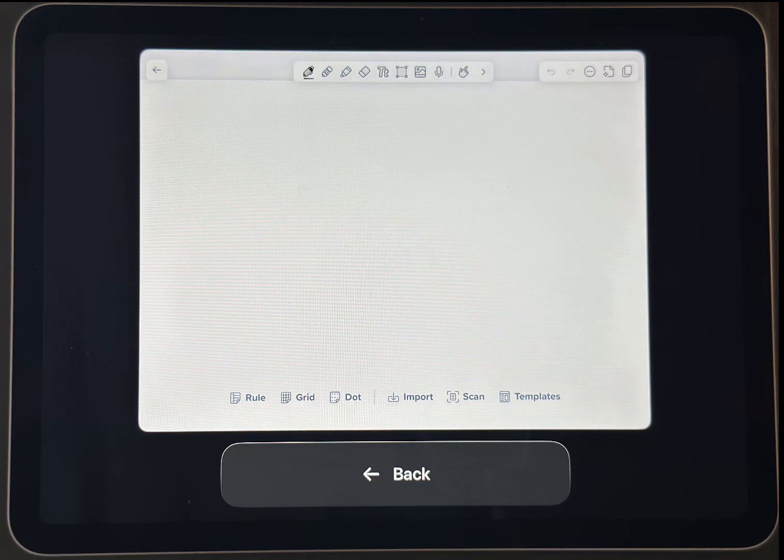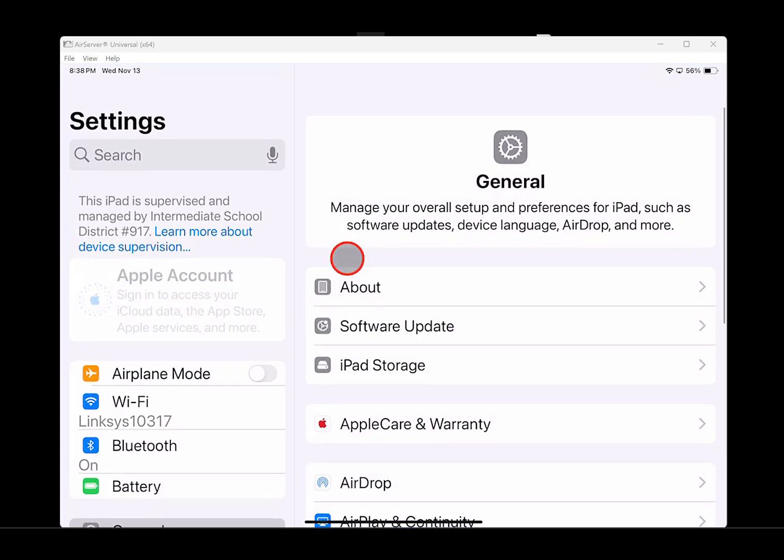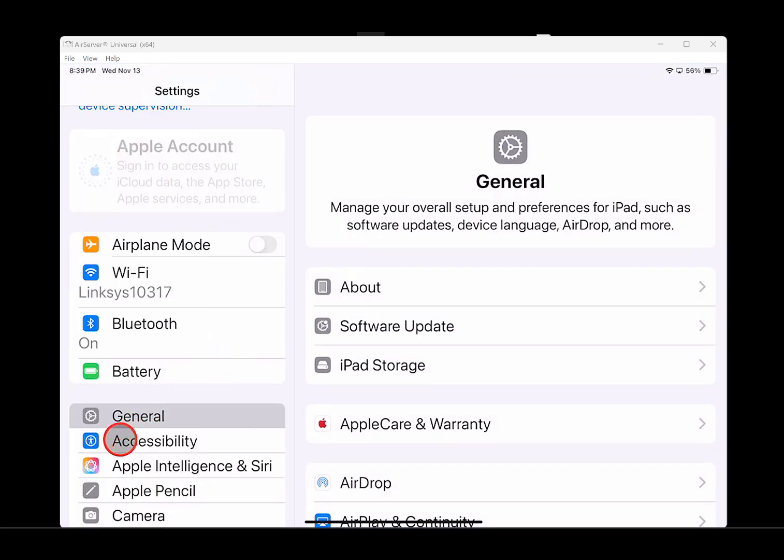Now, you can easily change the apps that appear on your Assistive Access homepage back in those accessibility settings. So to get back to Assistive Access, we're going to get into our settings. Then we'll choose Accessibility.